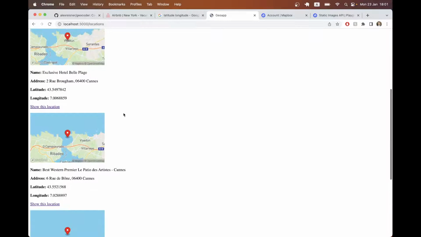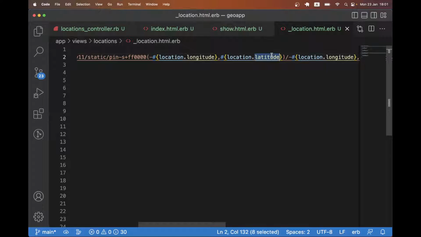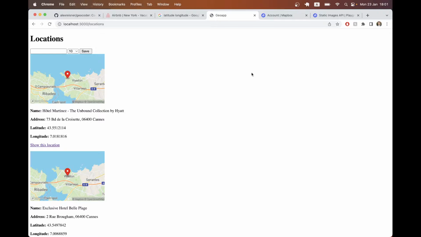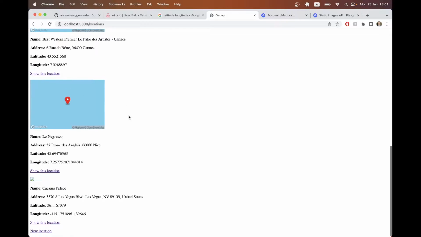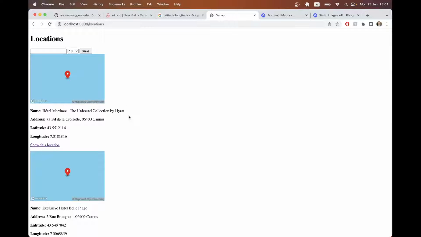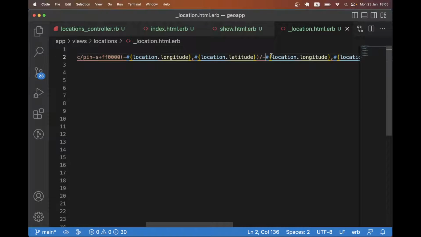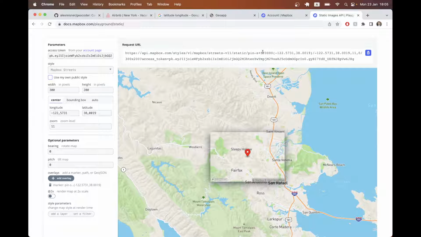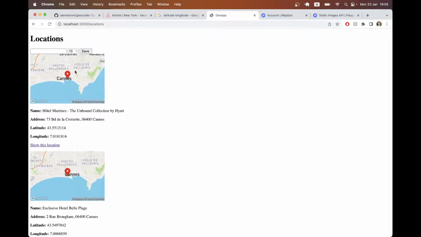Now this location actually doesn't work correctly for us because I mixed up the order of latitude and longitude. So latitude should go first for this specific API. So longitude and latitude goes first. Okay. Or not. Let's see. Okay, so now the locations are not displayed correctly, but it looks like I made a typo here. So this minus shouldn't be here. It was from the default map location. So I'm removing the minus here and here. And let me go back. And you see the location is more or less correct.